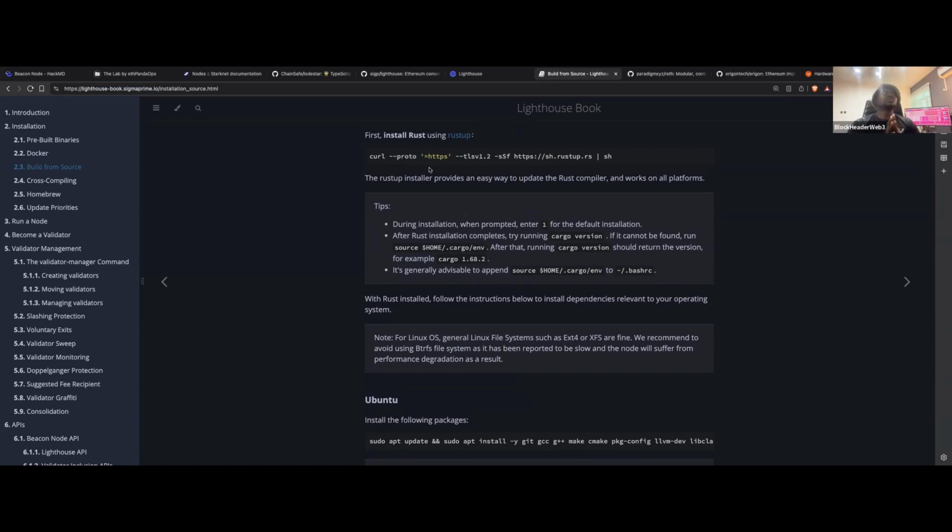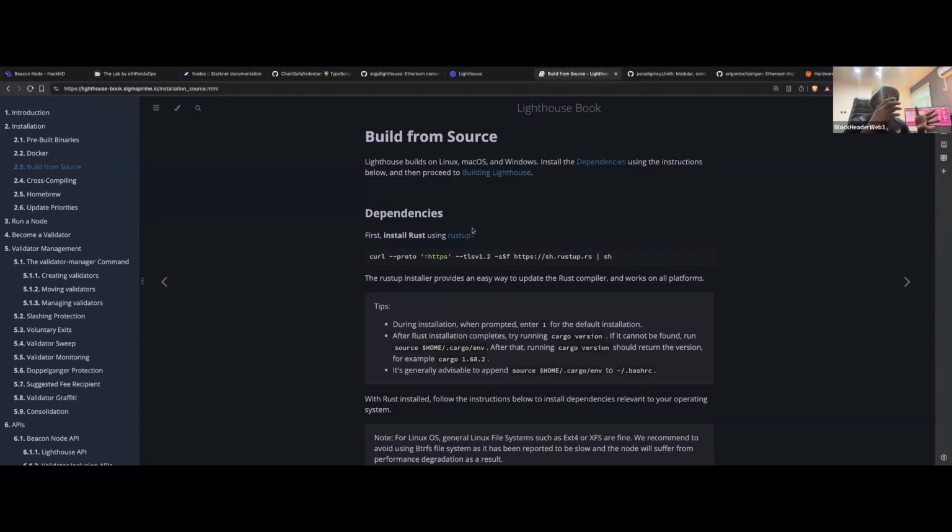So after installing rustup, it's going to install Cargo, rustc, the Rust compiler, and other things for you.